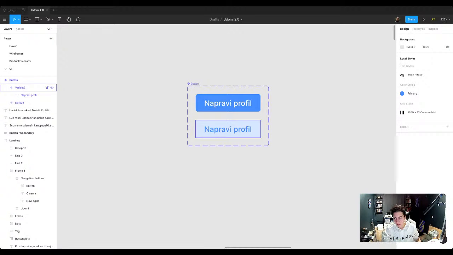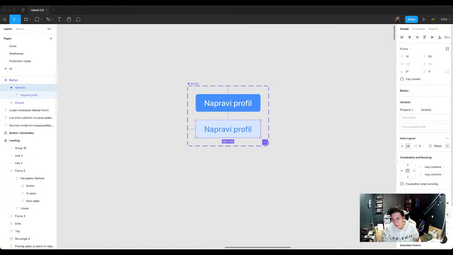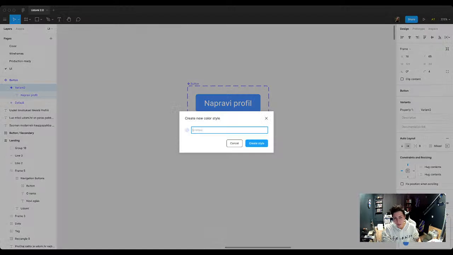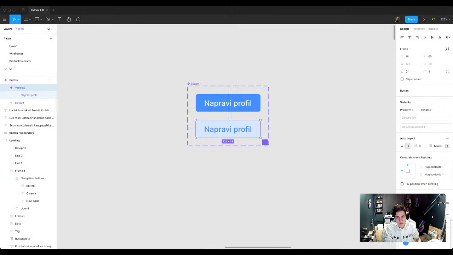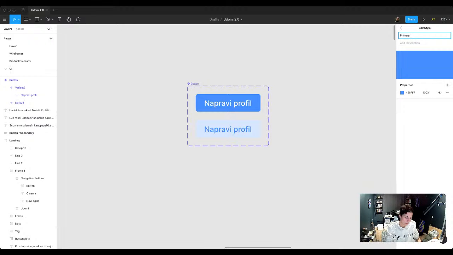And then I'm gonna, you know what? I changed my mind. This is not primary. Let's see, how can I call them? Well, actually, I will leave primary, but I'm gonna call it primary lighter, and this one primary default.